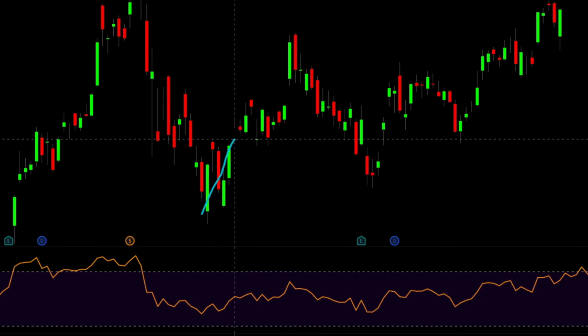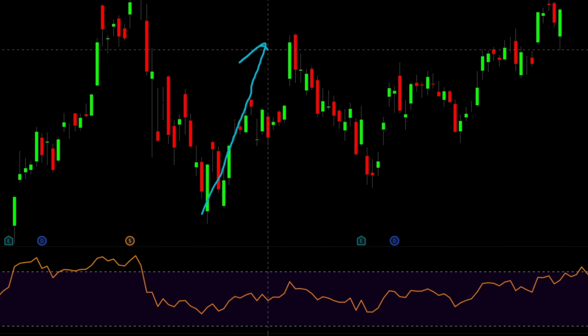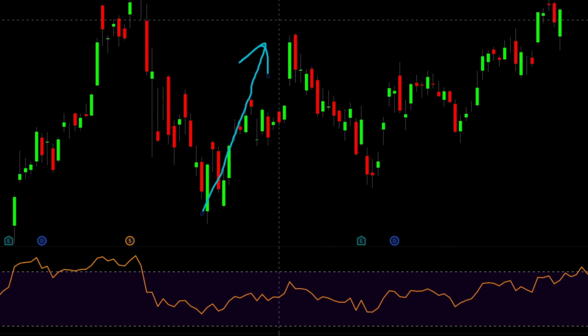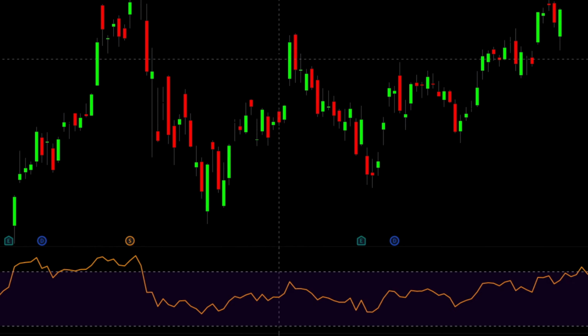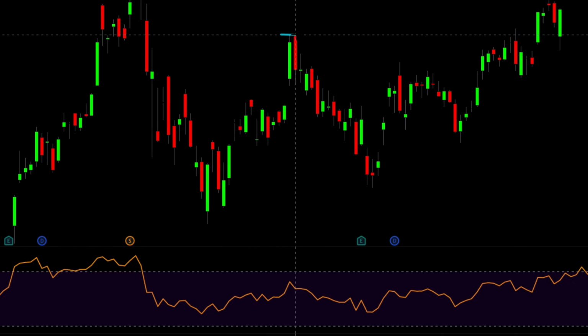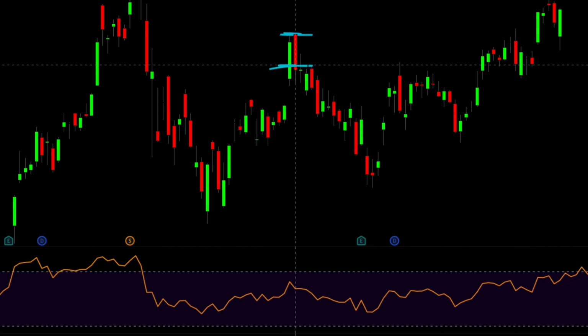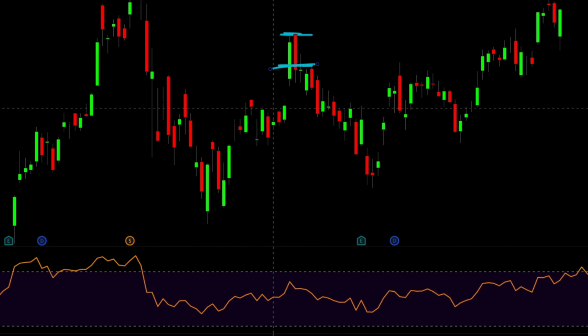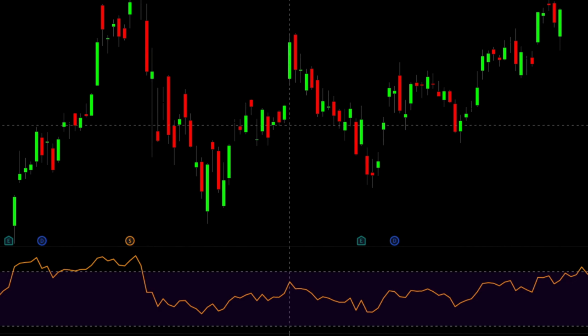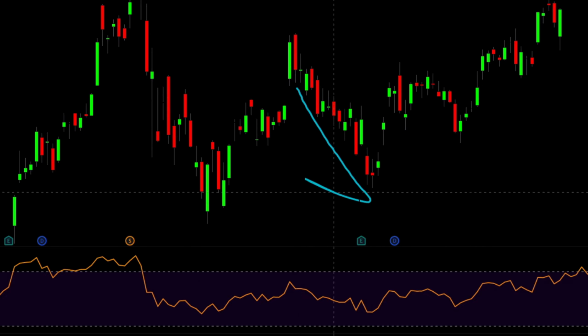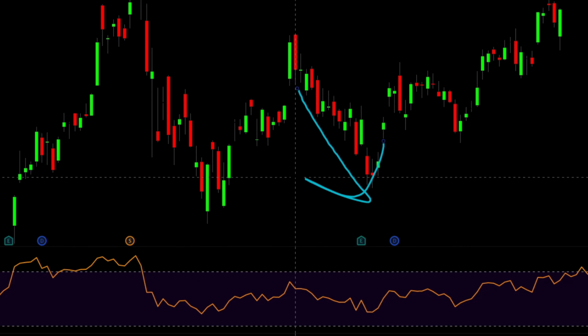Well, prior to the pattern, we need to have an uptrend. And that we do have right here. You can see we have an uptrend prior to the pattern. Then we have one green candle and we have a red candle that opens above and closes lower than the 50% mark of the previous green candle. So all the criteria is met here, and after this candle we actually saw a pretty strong reversal to the downside.